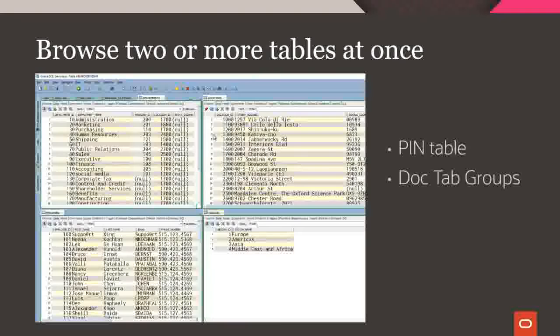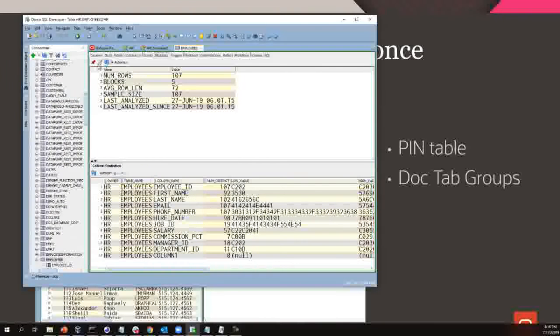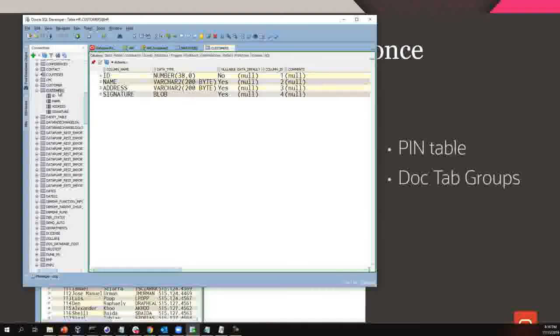But the main thing to remember is that you need to pin a table first before you try to open the second table. By default, the tool doesn't want to have more than one table open at a time because of resource requirements that might come into play. But if you're okay to pay that tax, here's this pin button. I'm going to click on it, and now I'm going to open a different table. So now I've got this table and then this table, and then you've got two different things you can do.